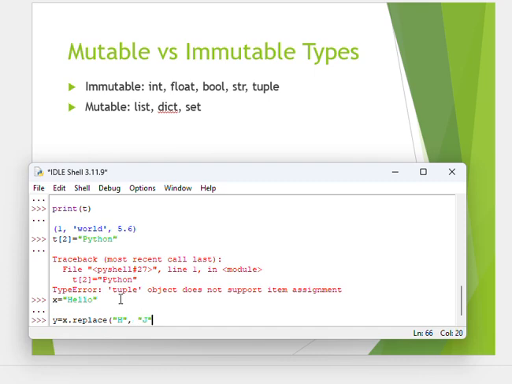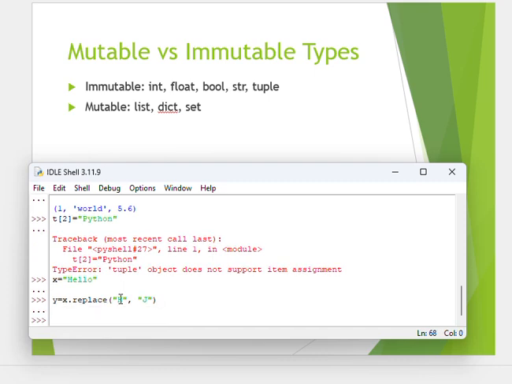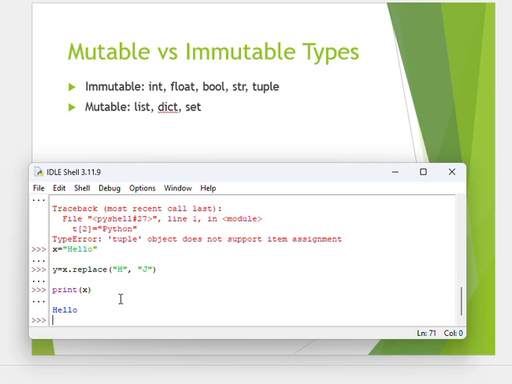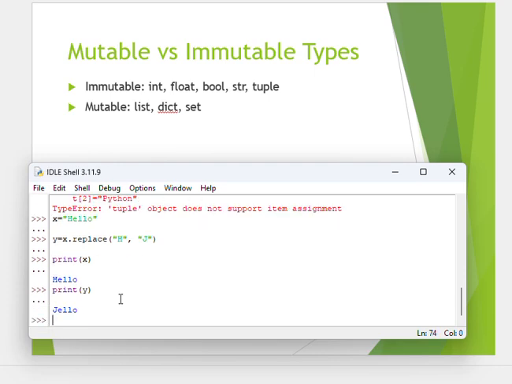Then I want to print the value of x, and then I want to print the value of y also. Now if you see here, the value of x is not replaced, but we can assign the result to some other variable. So the value of y is jello, because we have changed it, so it is working. Otherwise it is not mutable.